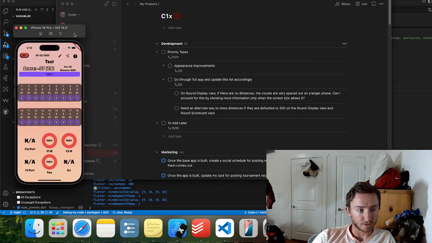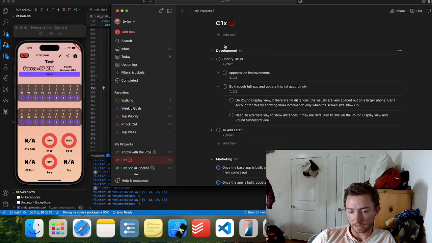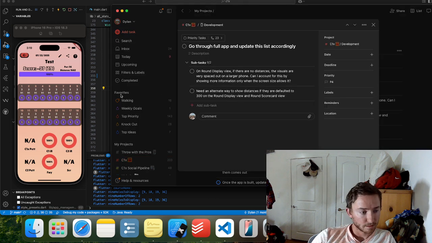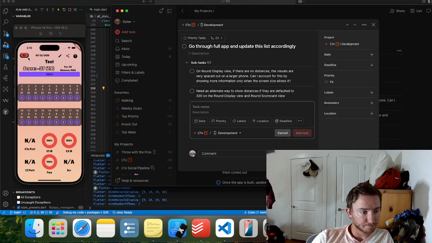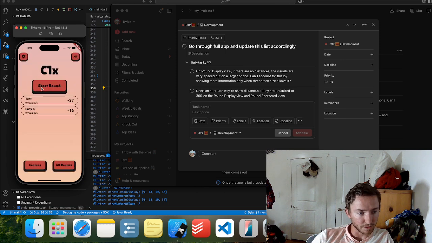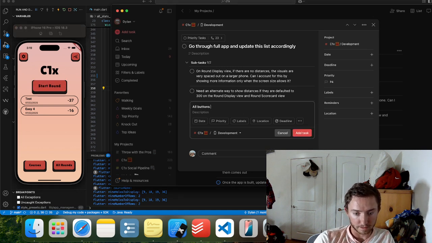I'm going to pull this over here, pull my list over here, just so I can kind of click through stuff without losing screens. I think all the buttons have a little too much space on the bottom here. So I want to shift that slightly, I think. All buttons have a little too much space on the bottom.